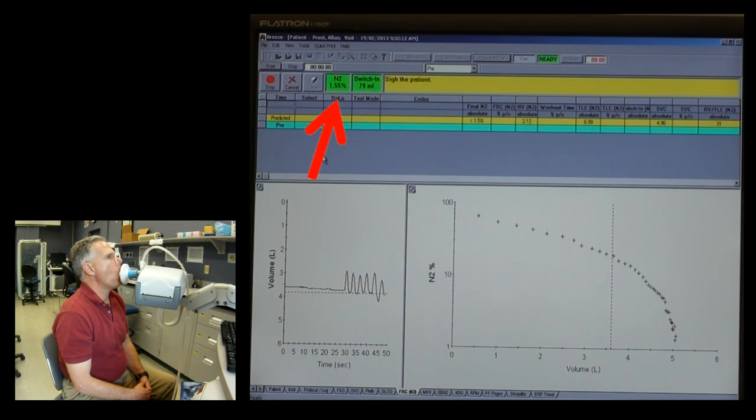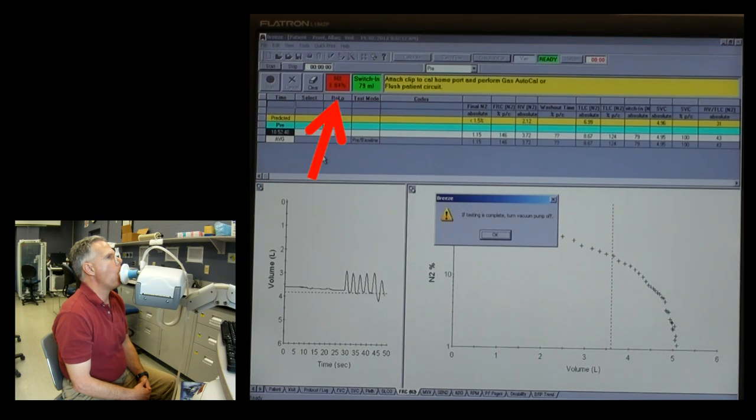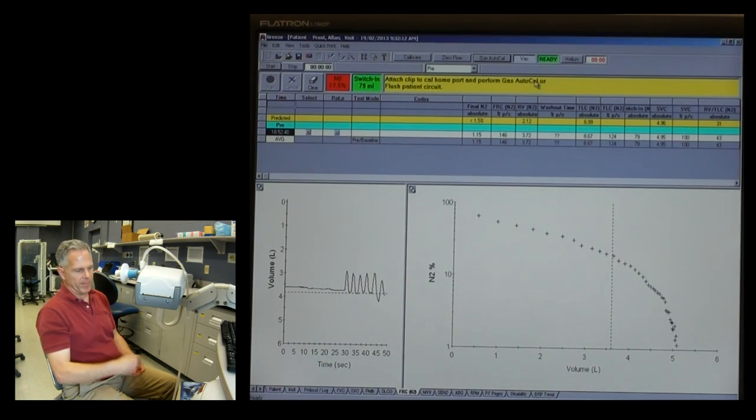Okay, just a couple more breaths. And this machine is actually going to coach us to do a sigh, so get the patient to do a little sigh breath there, and that's the end of the test. Okay, that's a nitrogen washout test.